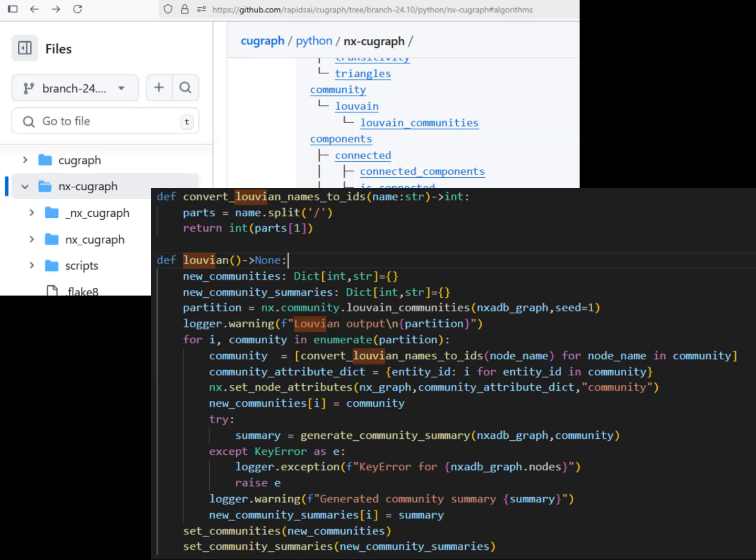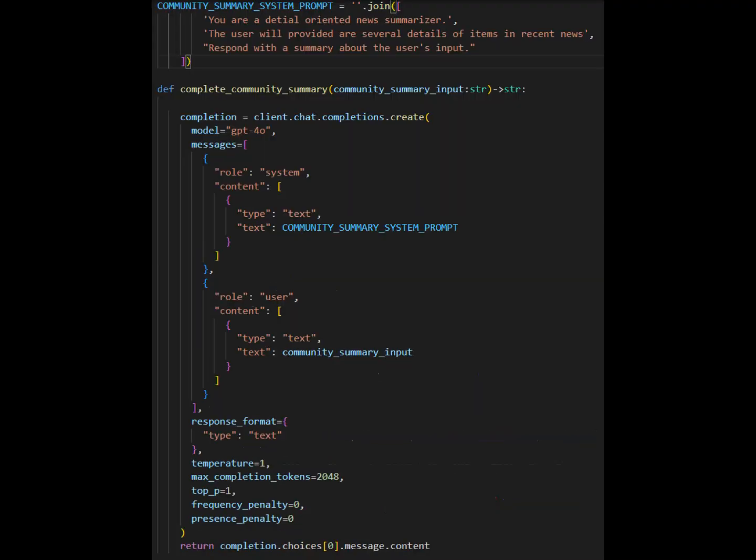And this is where cuGraph is going to come in. They have the Louvain algorithm, which is a community finding algorithm. So I can take the ArangoDB backend plugin for NetworkX and just directly call the NetworkX Louvain algorithm to get that cuGraph implementation. I have the communities identified from the Louvain algorithm. We're going to generate community summaries, and here's the system prompt for doing that. And this is going to be useful in the final step of doing the GraphRAG.